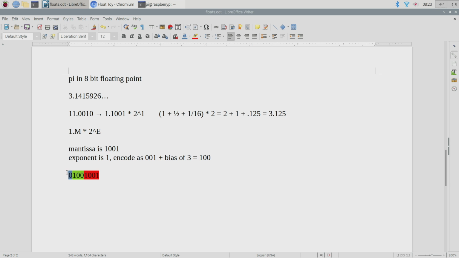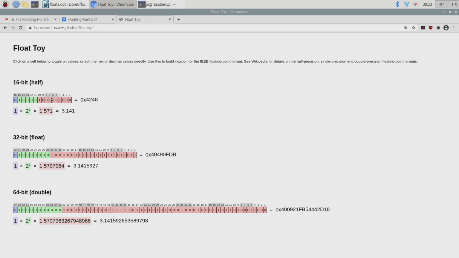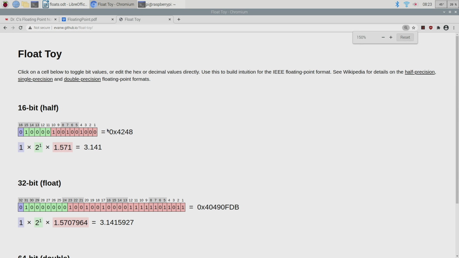Now, one of the benefits, by the way, of that formula, and we'll look at this in a second, so right down here, look at what your sign bit, your exponent, and your mantissa are. Okay, and let's compare that to what it is on the 16, 32, and 64-bit standards. So this is why this pattern is actually kind of nice. Well, first off, our sign bit's 0 for all of them, right? That's obvious. Okay, but look at the mantissa here. What was our mantissa?